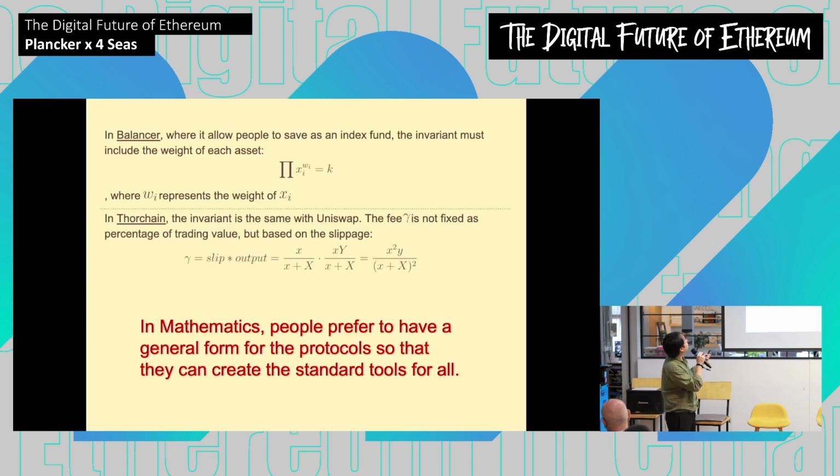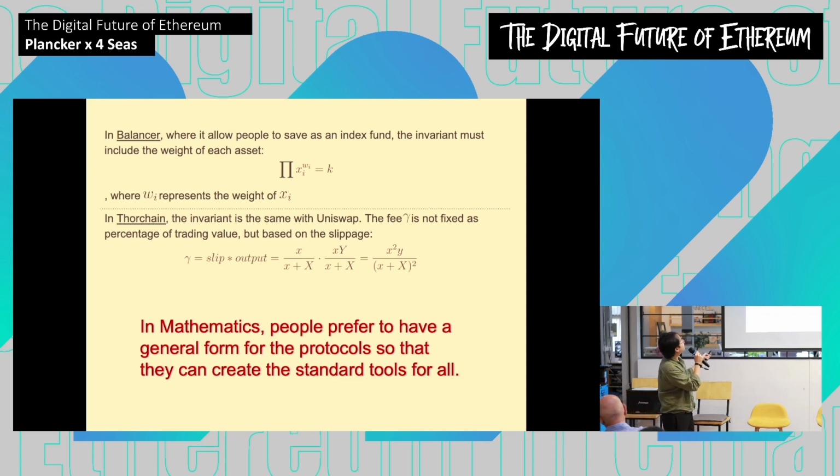And then they have Balancer, which acts like index funding. Let's say I want to save money, but I don't want to put it in the bank, and I also want to distribute the risk, not just Ethereum and USDT. They can use Balancer to spread across a variety of assets. Like when they have USDT and want to buy a fund consisting of Ethereum, wrapped Bitcoin and USDC, something like that, they can decide to use Balancer.